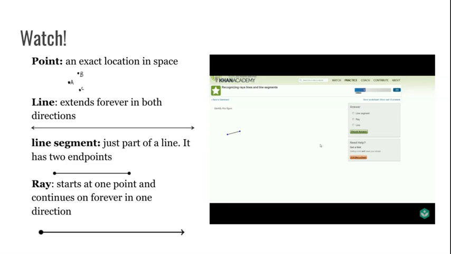Let's do another question. This right over here, you have a starting point and an ending point, or you could call this the start point and the ending point, but it doesn't go on forever in either direction. So this right over here is a line segment. There you go. So hopefully that gives you enough to work your way through this module. And you might notice when I did this module right here, there is no video, and that's exactly what this video is. It's the video for this module.